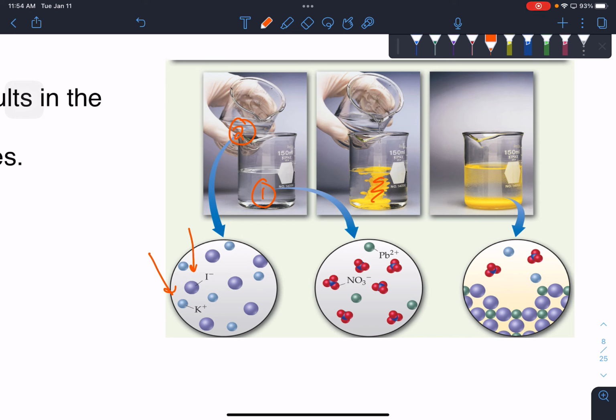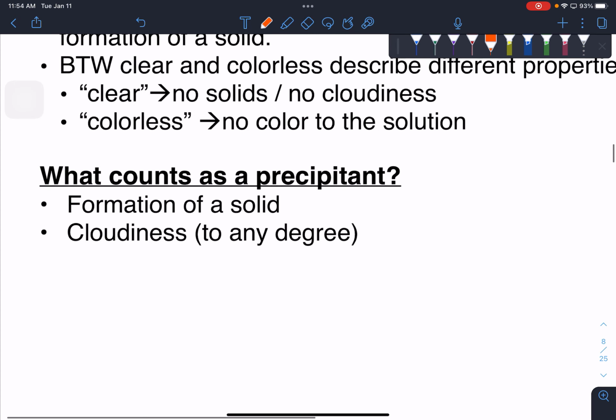Now, when we say that a precipitate has occurred, sometimes you see that obvious separation between the solid and the aqueous phase, but you don't have to have that clear of a change. What we say is that really any degree of cloudiness in the solution is going to count as a precipitate forming in that solution. Some of these may be a little bit faint, but if new solid is formed, no matter to what small extent, then we're going to count it as a precipitation reaction.